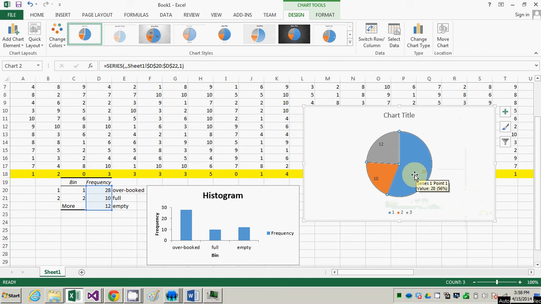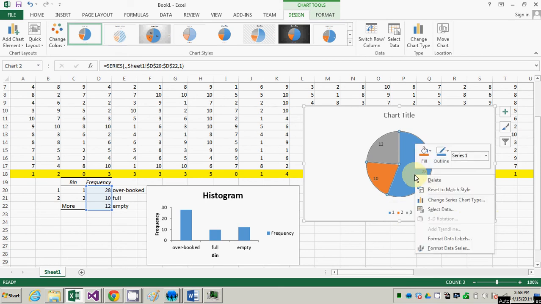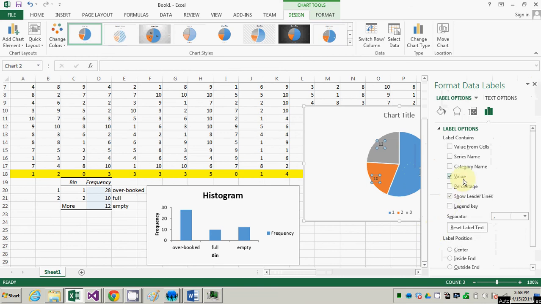We can right-click and format data labels, meaning we can include, say, the category name. We don't necessarily need the value, and I like to include the percentage as well.